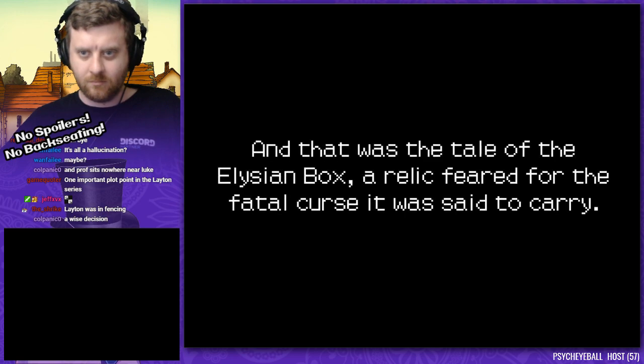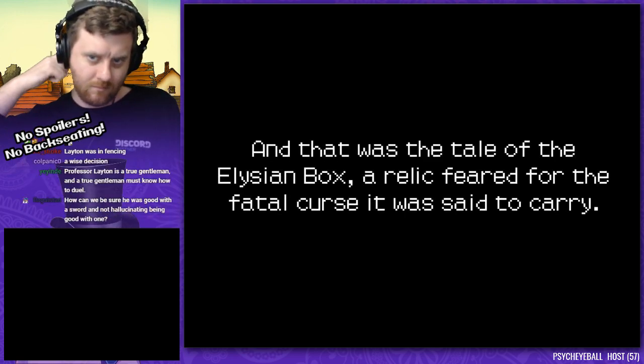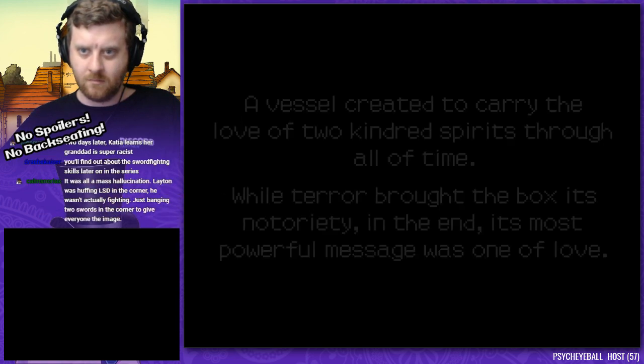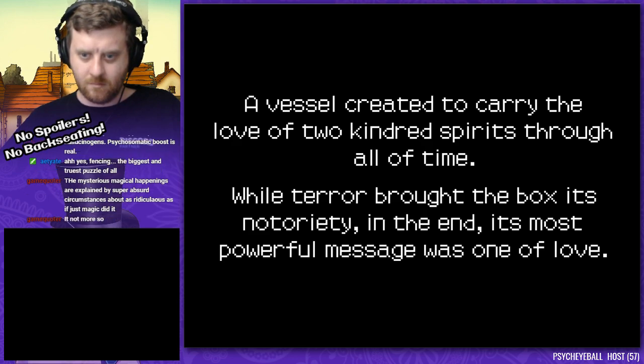And that was the tale of the Elysian box, a relic feared for the fatal curse it was said to carry. But when all was said and done, there was no curse sleeping under its gilded lid. Instead, the box was revealed for what it truly was. A vessel created to carry the love of two kindred spirits through all of time. While terror brought the box its notoriety, in the end, its most powerful message was one of love.